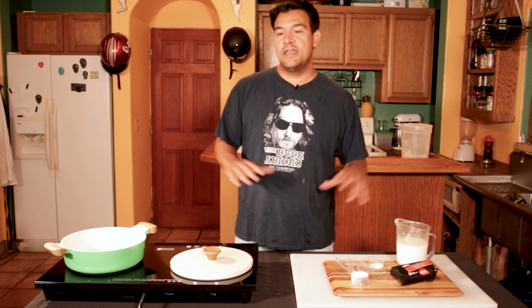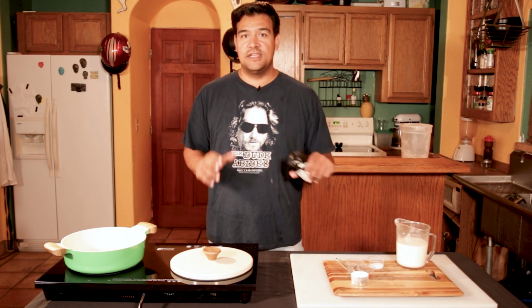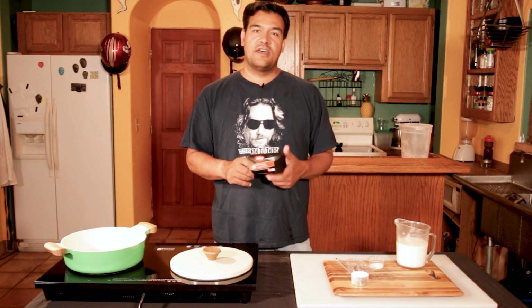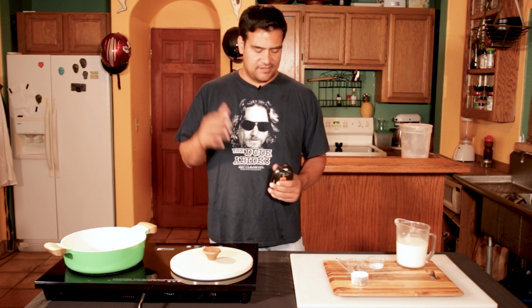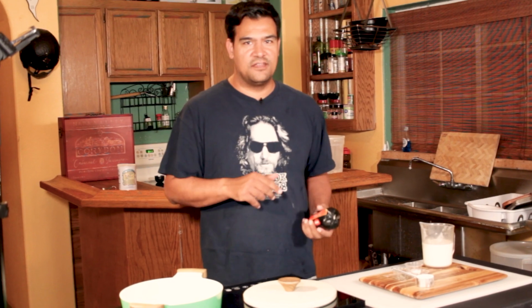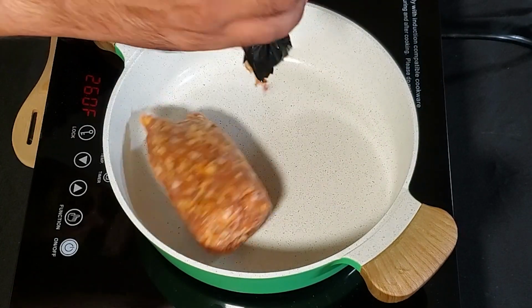So now it's time to make the gravy. This is the part I've been waiting for. What you'll need here is 1 pound of breakfast sausage. I chose to go with hot Italian sausage because I like spicy foods. But if you're totally down for breakfast sausage, keeping it mild, go ahead and use that. Like I said, I like spicy, so I'm going with Italian sausage. I'll start by putting my sausage in my pan.